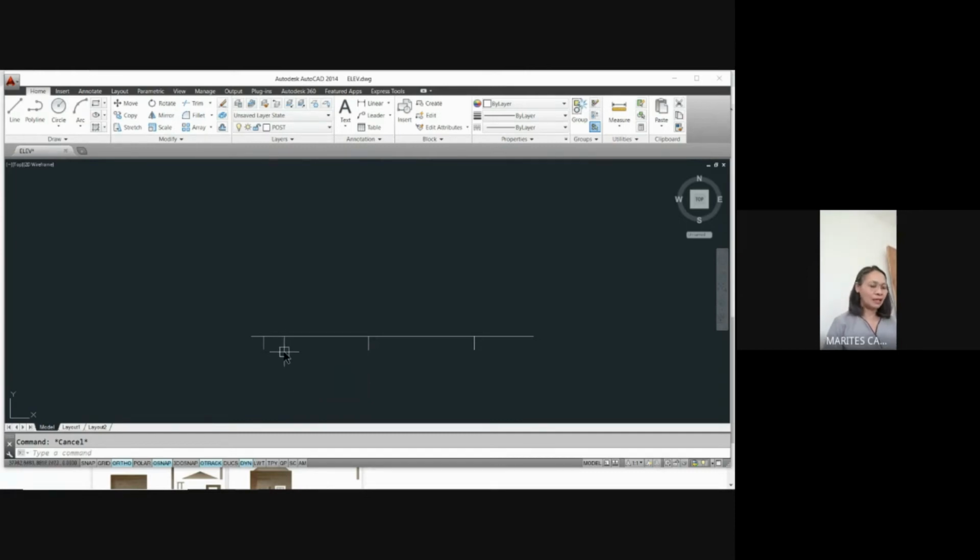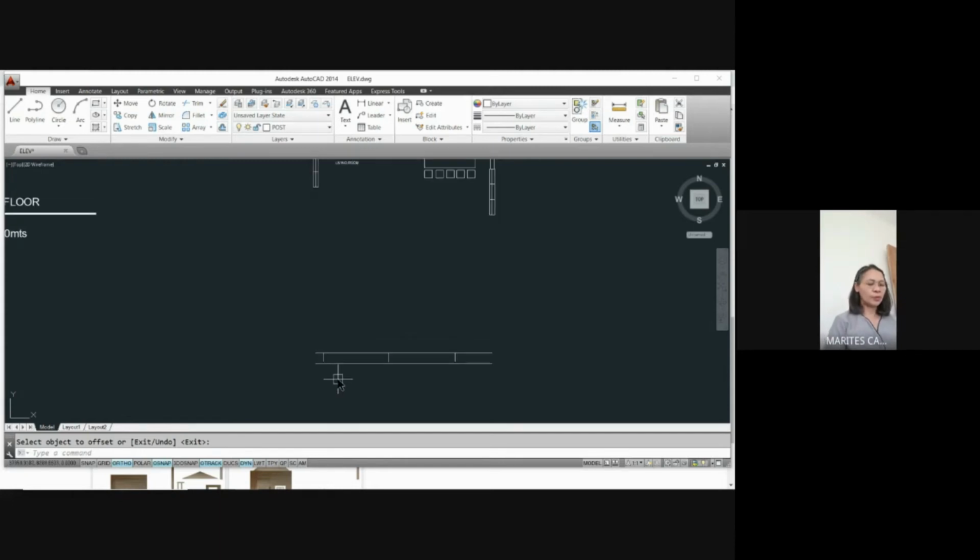And then, to draw the ground line, I will offset the finished floor line. Offset distance is 400. Enter key, select the object, then direct click and direct, then enter key. So again, ito na yung finished ground line natin and this one is the finished floor line.